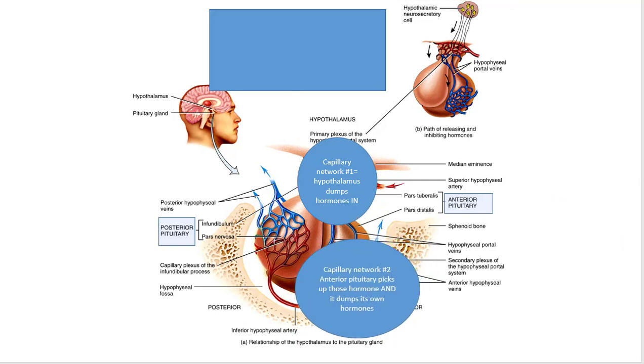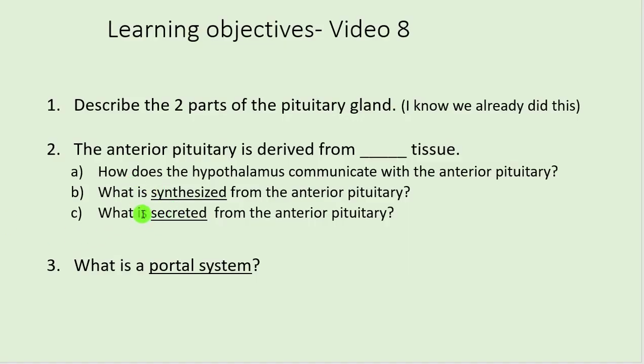So this is kind of the functional purpose behind these capillary networks: you want to get something in over here and deliver it a relatively short distance away to another capillary system or to another tissue that is served by the second capillary system. So to answer the question again, how does the hypothalamus communicate with the anterior pituitary? It does it through the portal system.